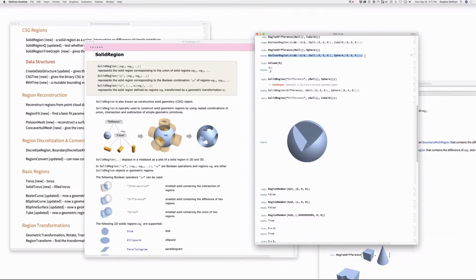You have an open object, it's not a ball. So that means when you do region difference on that, the resulting implicit region, you actually see that the inequality is preserved, the output is preserved. We preserve the fact that it's open. Okay, fine. But you're saying in the case of constructive solid geometry, you would not do that.